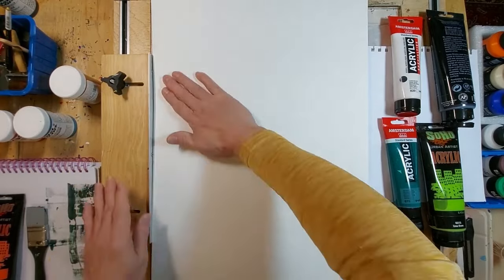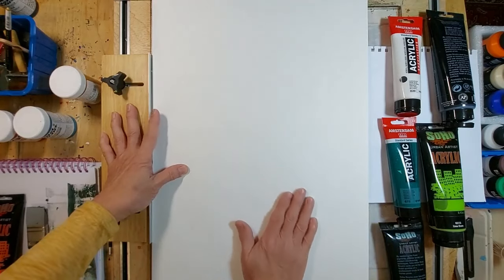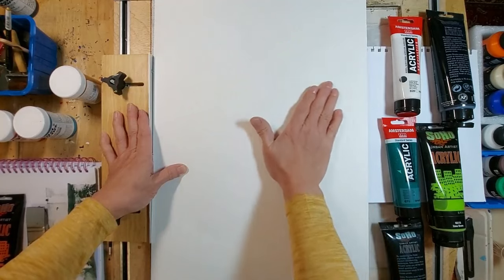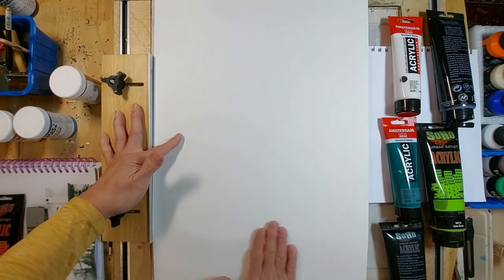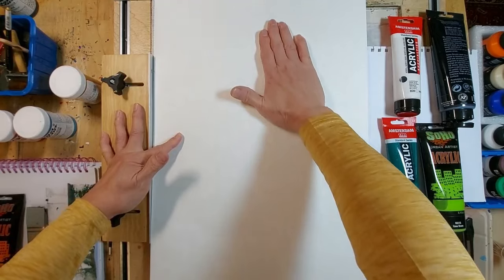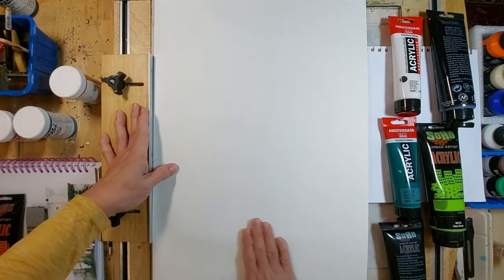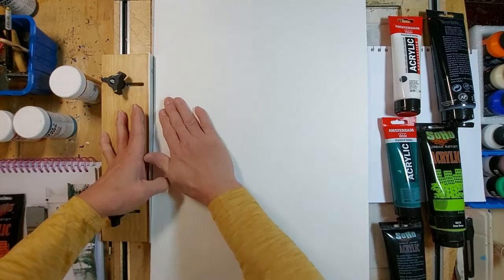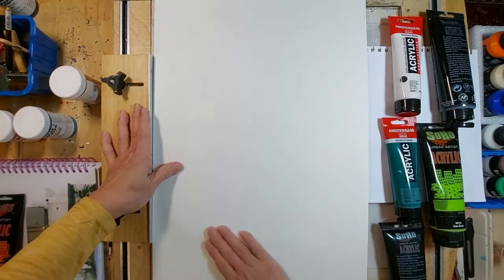Now, paper is a very personal choice. I always tell my fellow artists that choosing paper is like choosing a partner. It's a very individual kind of choice, and I don't think anyone can really tell you what's best for yourself. You have to decide that yourself.